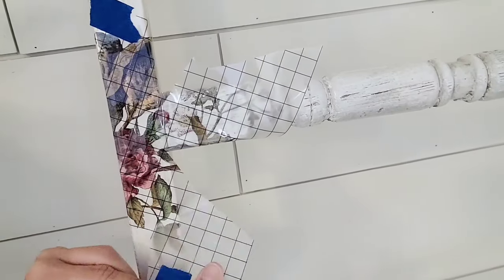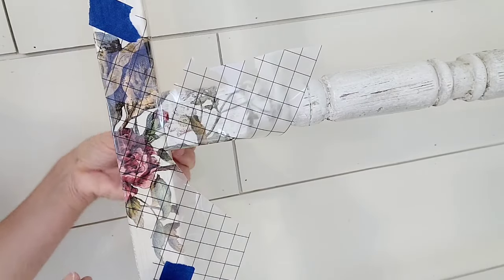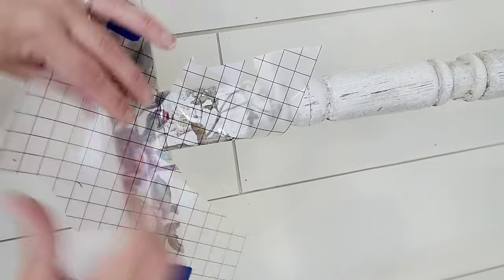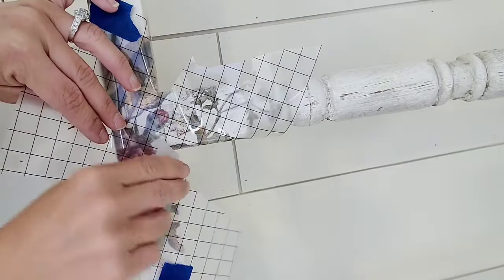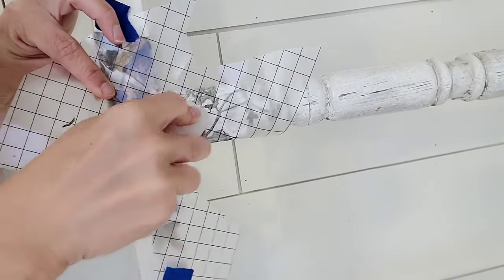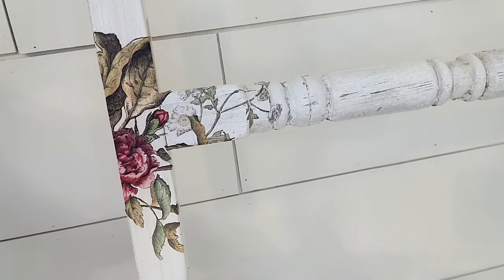Now, when you go to pull off the clear backing, just do it slowly, because if there's any small spots where the transfer did not come off the backing, all you need to do is push down in that one spot and you'll be able to fix that little mistake. So I just wanted to note that. Y'all don't pull it off quickly. Take your time. Just make sure everything has transferred.